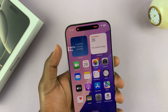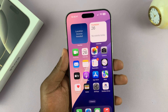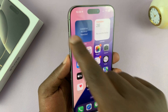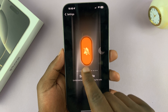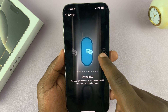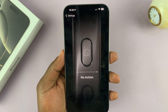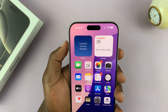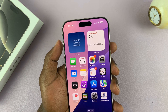Just one press of the button tells you what mode you're in. Now, in case you've remapped the action button to do other things, or if this button is not turning on silent mode, go to Settings, then go to Action Button, and make sure it's set to silent mode. In case it's set to something else like Shazam, Magnifier, Translate, Voice Memos, or disabled via 'no action', just make sure it's set to silent mode — that's the only way to use this button to enable or disable silent mode.